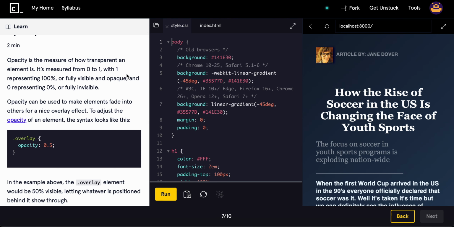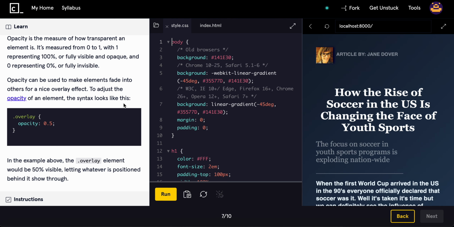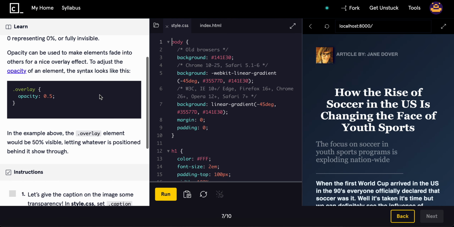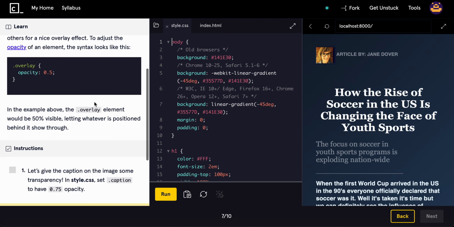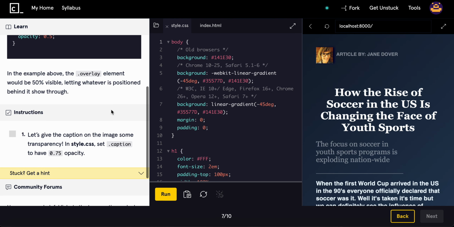So opacity can be used to make elements fade into others for a nice overlay effect. To adjust the opacity of an element, the syntax looks like opacity, and then you set a number between 0 and 1. In the example above, the dot overlay element has a 50% visibility, letting whatever is behind it show through.